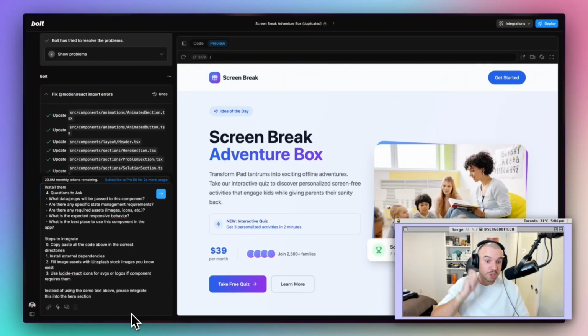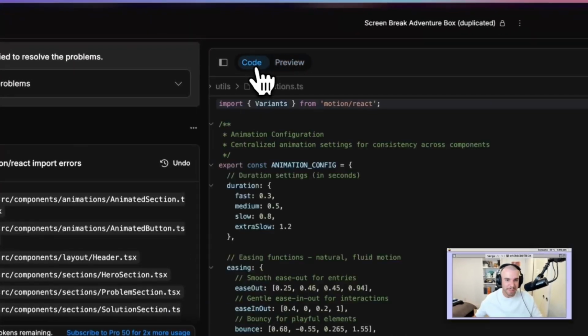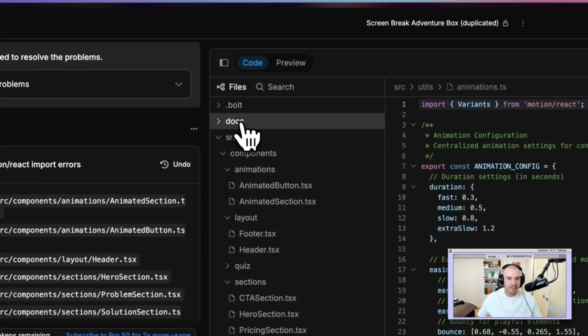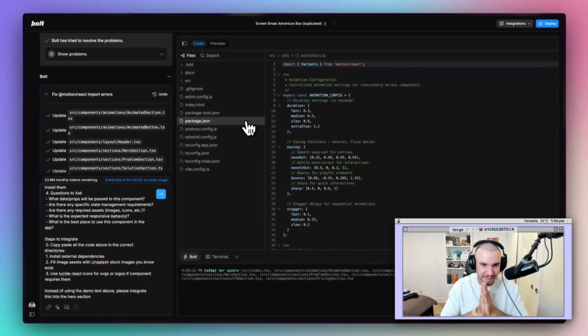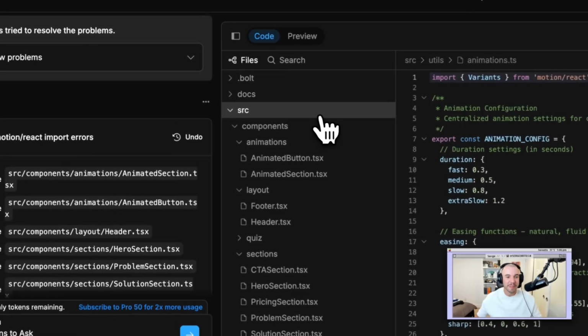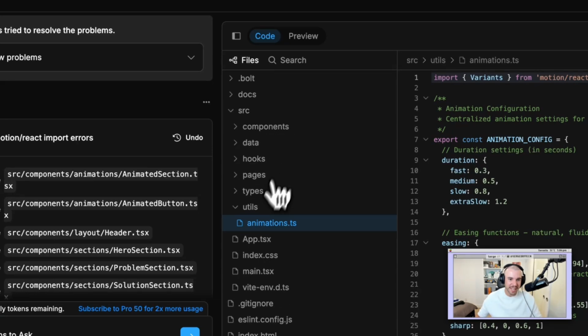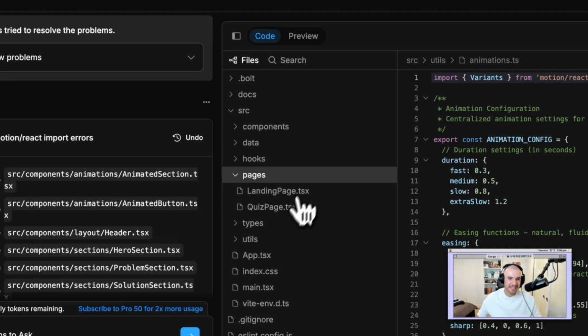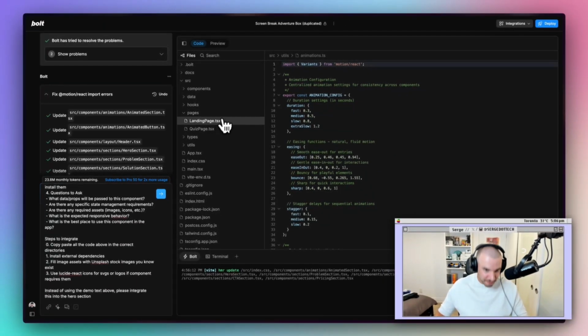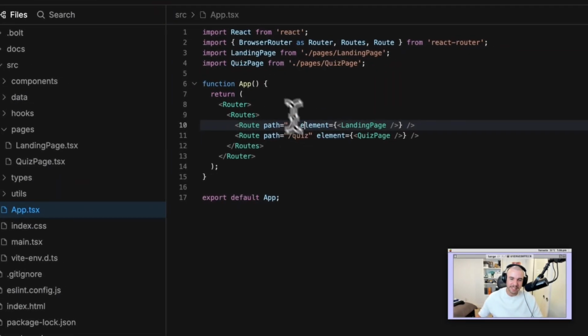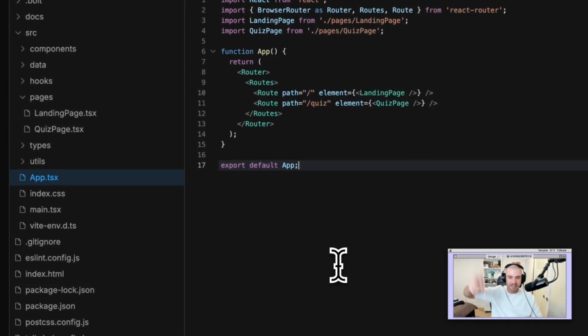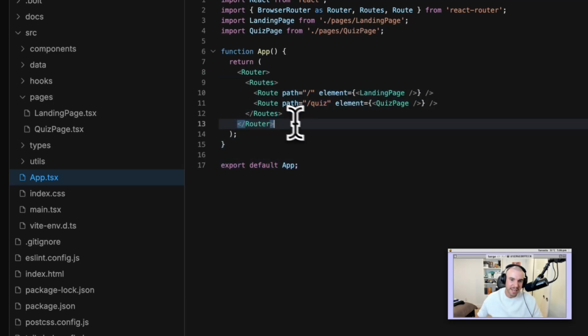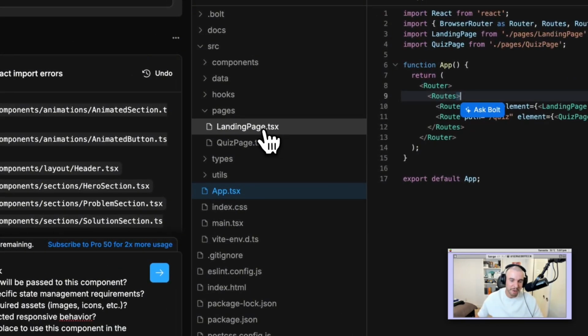And on top of that, to make sure that it doesn't update a section that I don't want it to update, again, not a necessity, but a really valuable skill is to understand the project structure and all the different components that your application is using. And so here we can see that this is a landing page. So we have two separate pages. If you look at app, you can see this is kind of like the top level that has a router. And for our landing page, we have our landing page component.